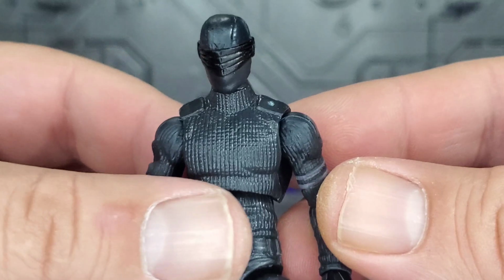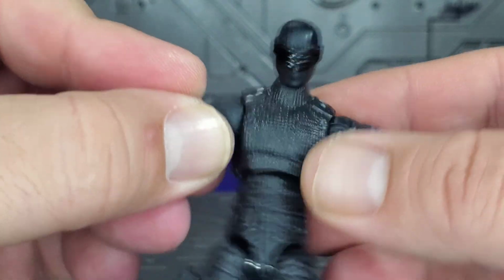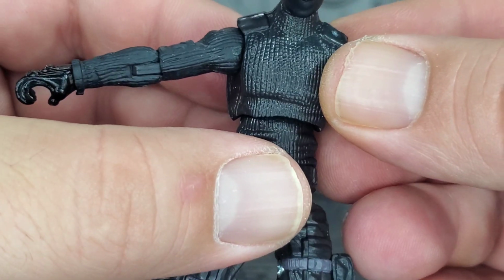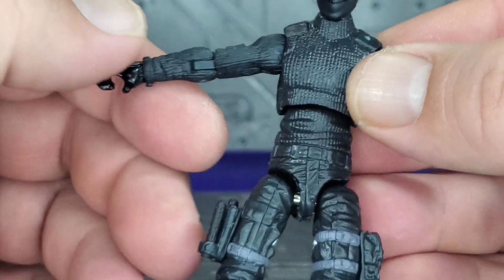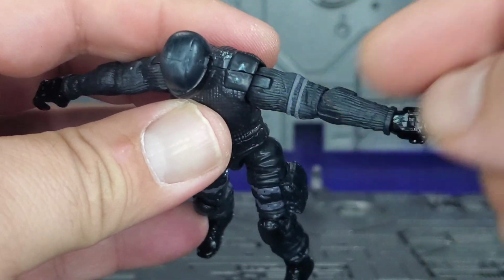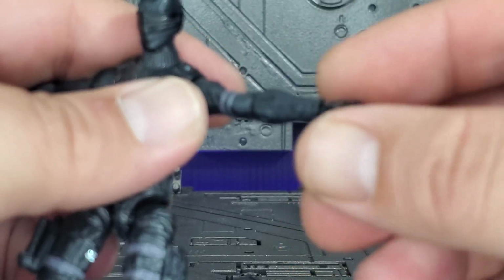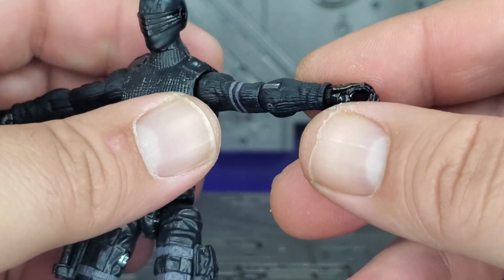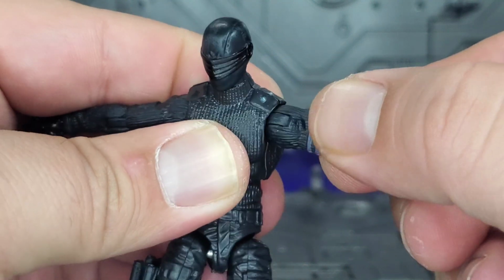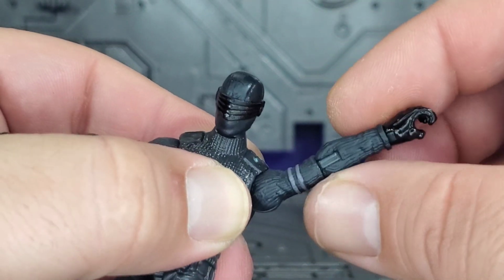He's got what I would say is somewhat of a beachhead style military vest with shoulder pads. Wouldn't doubt it if this gets reused on a beachhead mold if they do that. But you got the nice fabric detail coming down to the arms. They're on a disc hinge. You got some nice gray stripes painted on, and shiny black hands. I don't know where I got silver from, but as far as articulation, it's on a disc hinge, so you can do a full 360 and pretty much go out as far as you want.